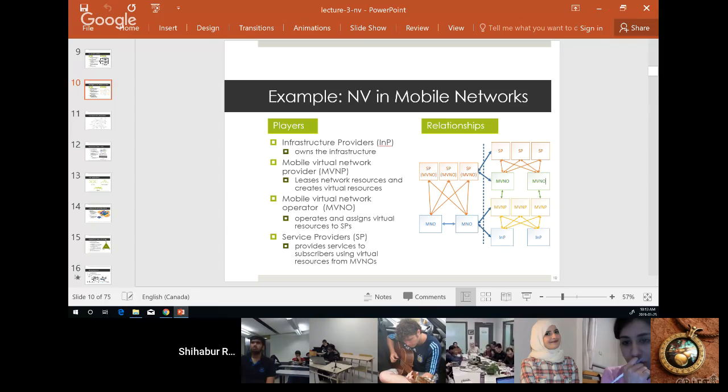So the question, who instantiates the virtual network? Again, the way it works, you have an infrastructure. Say, for example, you own antennas and routers and links and fiber and whatnot, right? And then the service provider, in this case FIDO, that's Rogers, has the infrastructure. And then FIDO comes and says, you know what, I'm going to provide mobile network services.